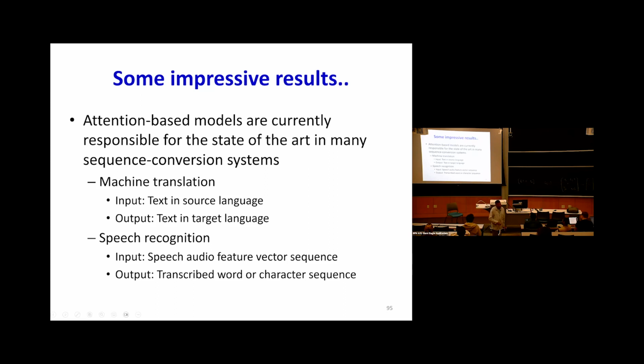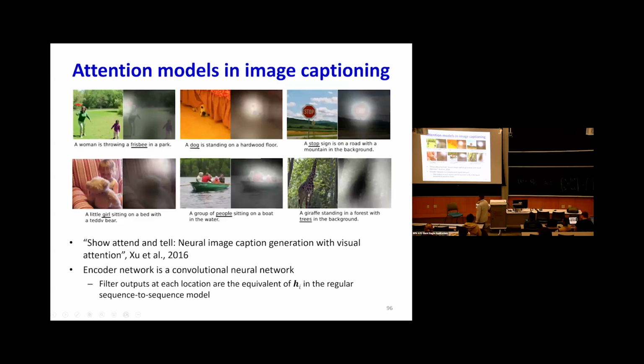You can have dialogue systems. The user's input goes in, the system response comes out, and so on. And they also have shown that the same mechanism now works for other things like images, right? So we do this all the time. Here in this example, the images have been analyzed using a convolutional neural network, which means it's going to get a vector at each location, right? When you convolve it with a bunch of filters, at each position you're going to get a vector. And now the decoder is learning to pay attention on this collection of vectors on the input side to generate its output.